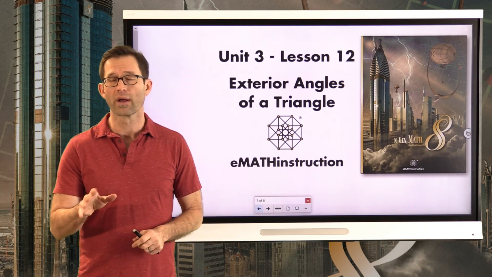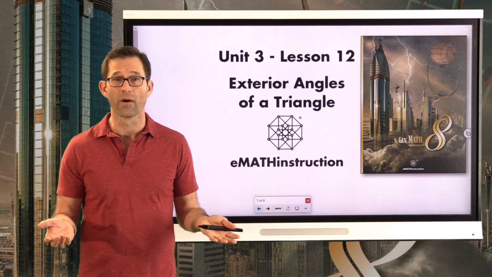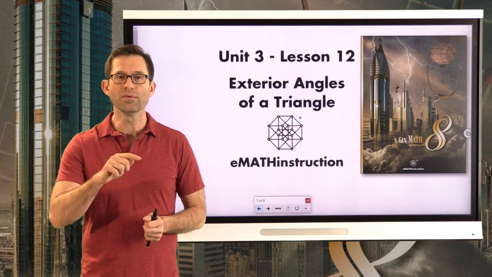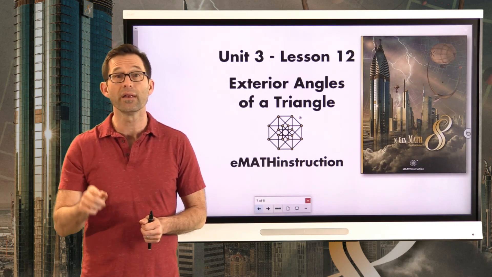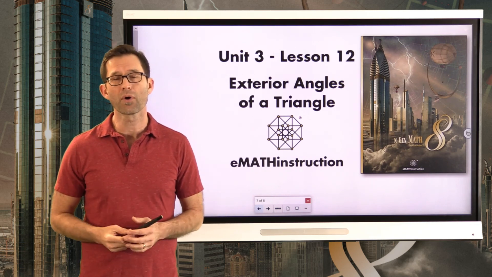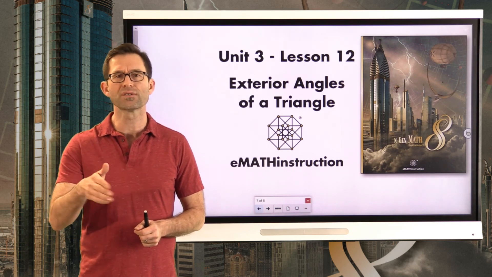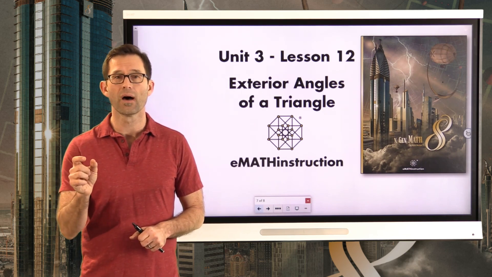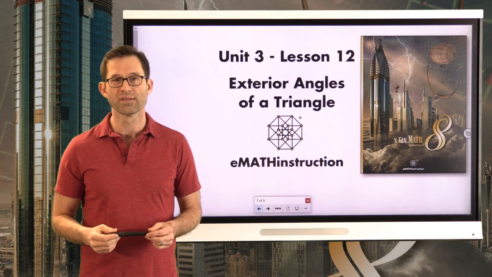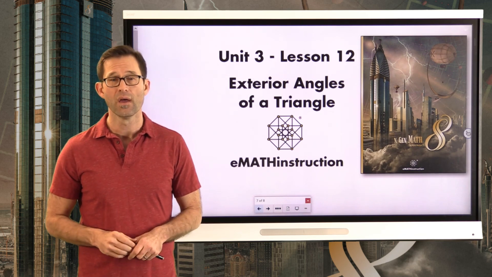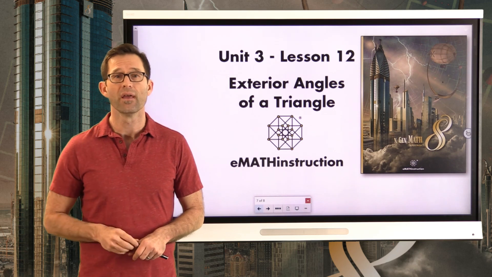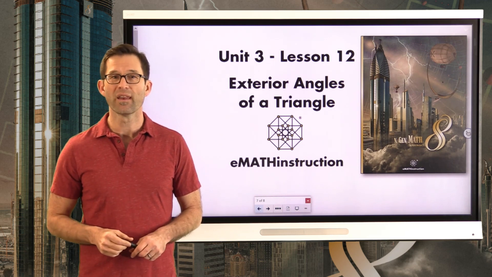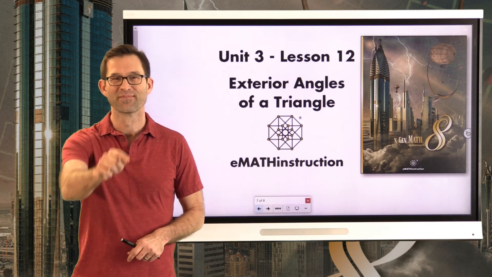When you have a figure like a triangle or a rectangle, typically the exterior angles simply aren't there. In order to produce one, we have to take a side of a figure and extend it out into space. But once we do that, we can use the fact that we've got supplementary angles along a straight line to figure out the measures of exterior angles. We saw two primary things in this lesson: one, adding up all the exterior angles of a triangle gives 360 degrees; two, any exterior angle equals the sum of the two remote interior angles that don't touch it. Thank you for joining me for another NGen Math 8 lesson by eMath Instruction. My name is Kirk Weiler — until next time, keep thinking and keep solving problems.